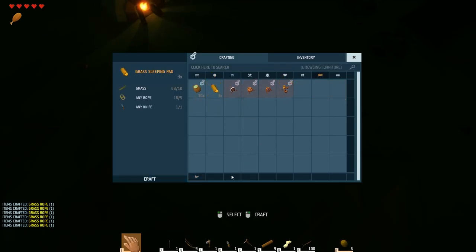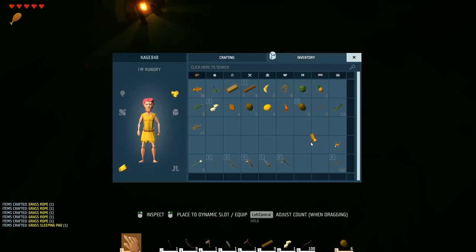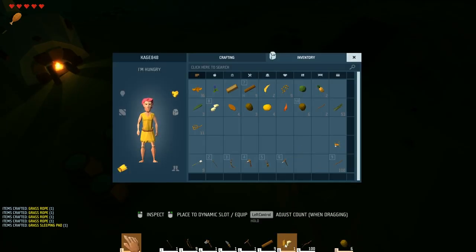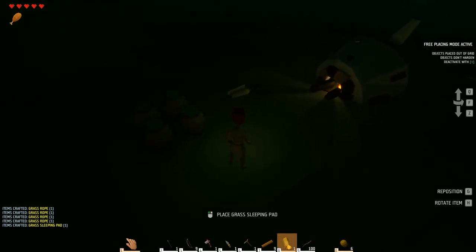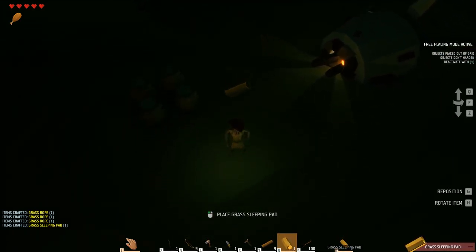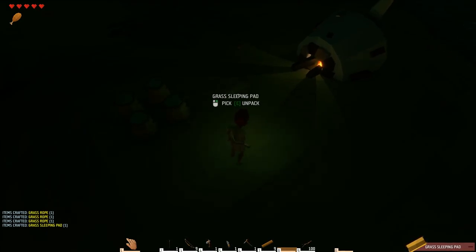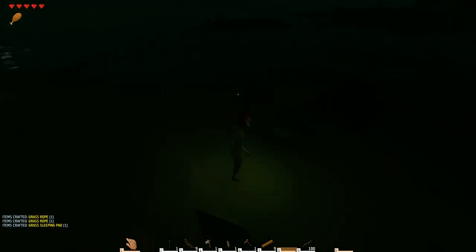I'm hoping this will allow me to maybe have a spawn point. I don't think you could sleep through the night, but having a spawn point would be pretty cool. That way, if I die, I at least know where I am. All right, so that's number 8. Wait, where did I put that? No, I didn't put it there. There we go. Okay, so put it right here, I guess? And what does that do? Pack and unpack? Free place mode active? Okay, I don't know what it does. What does a sleeping pad do, guys? Let me know in the comments, pretty please!